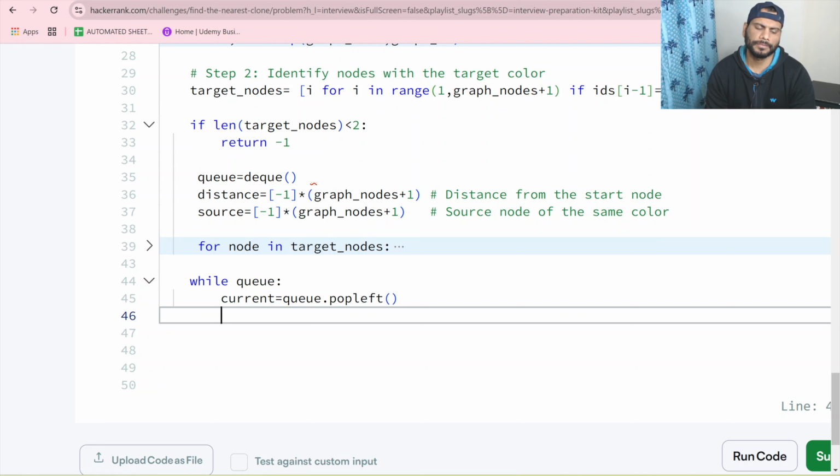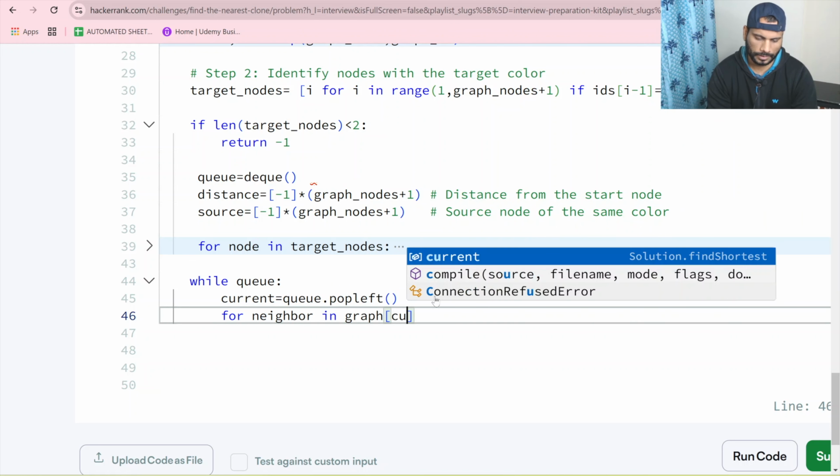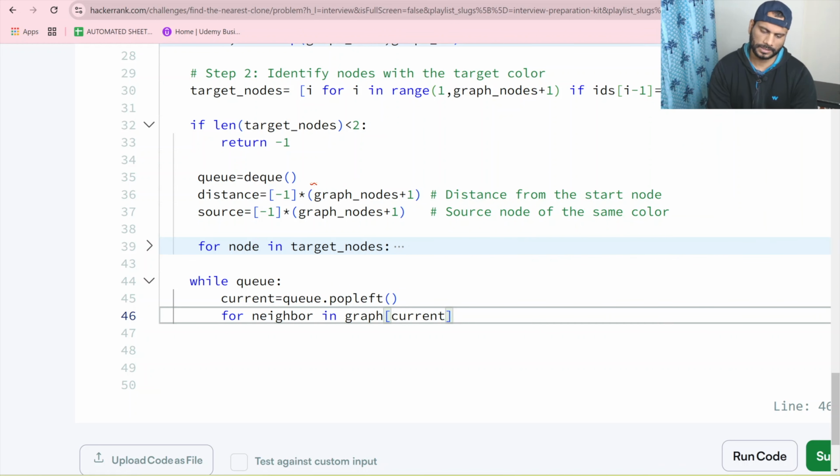Now we pop the leftmost element from the queue. Now what we will do? We will traverse the neighbors for this current element. So for neighbor in graph of current, the same logic as the BFS traversal.